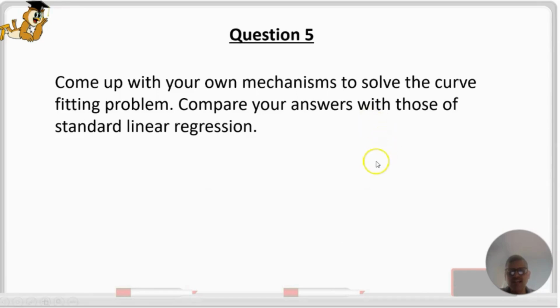I have done that. I had a few ideas myself on how I could come up with some simple mechanisms. It depends how well they work. It's highly dependent upon the training data you have. But it's an interesting exercise to go through because it will reinforce your understanding of what linear regression actually does. Developing your own mechanisms or alternative models.